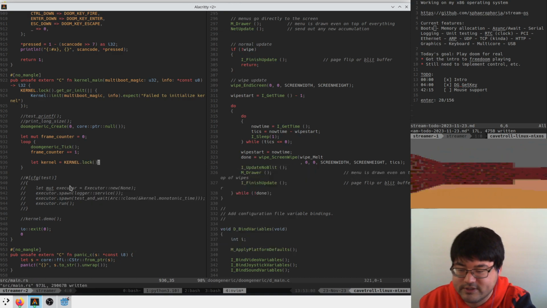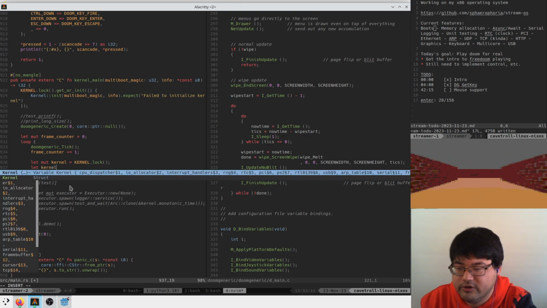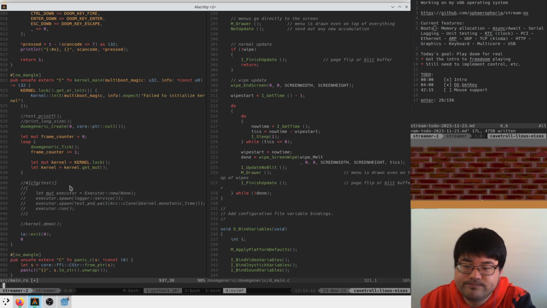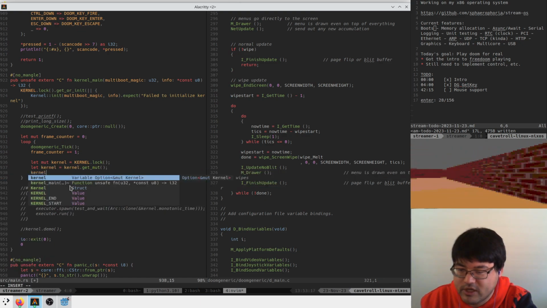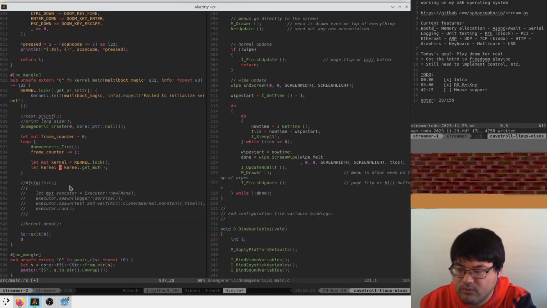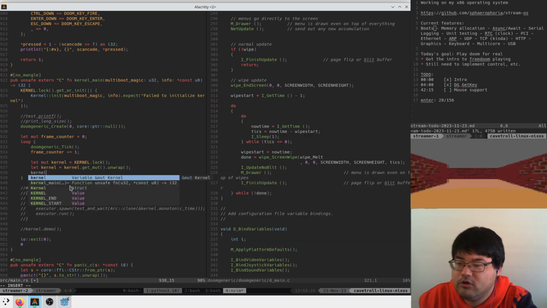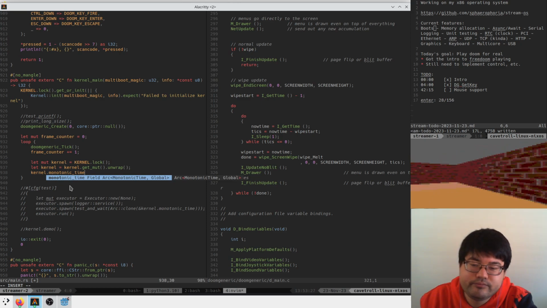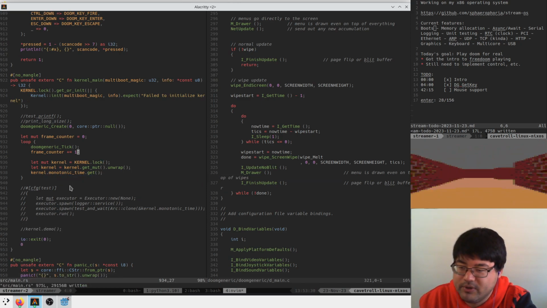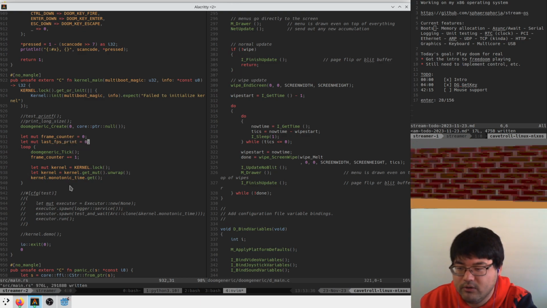We lock it because it's in static namespace. And we say let kernel equal kernel get mut. We can look at the time in here, kernel monotonic time. What is this type? This is an option mut kernel, so we just unwrap. We have kernel monotonic time, and we can get time. And we can say let mut last FPS print was at 0.